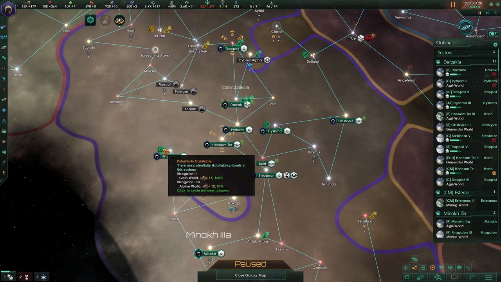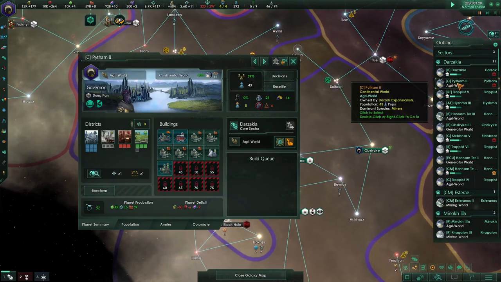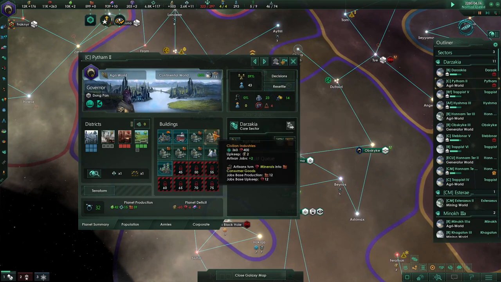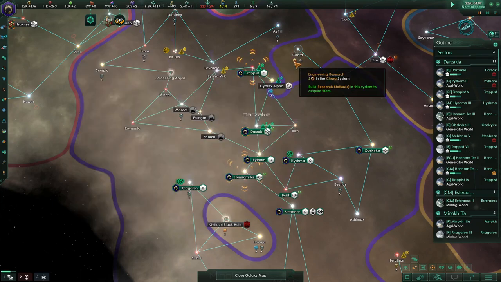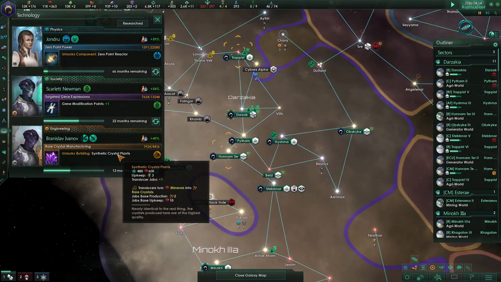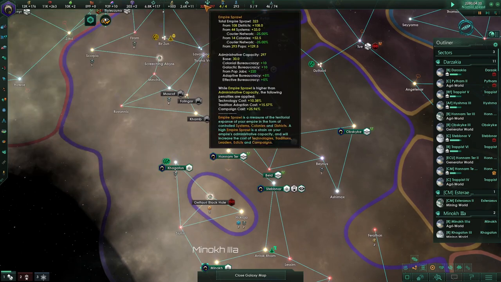In fact, over here, I believe we're already colonizing this Gaia world, but there's a bunch of stuff to do there. So I'm waiting for two more people to show up on this planet, Python, and then we can set to work. I also need to start getting some crystals down. We're researching that technology right here. Synthetic crystal plants, 13 months away. So that'll help.